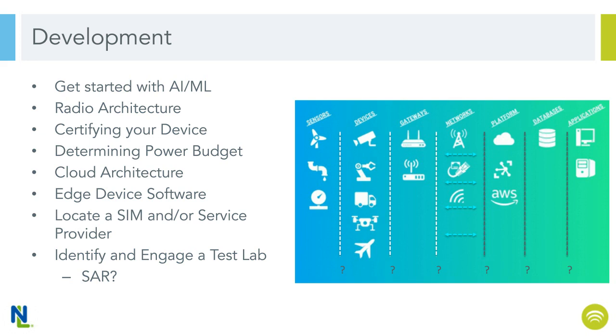So I know we're running tight on time, but what I will say is that engaging a test lab is a long process and something that I would not recommend people wait until the end, after you've developed your device, to do. All during the development process, once you've got a set of specifications for your device and you know exactly what it's going to incorporate as far as a radio type and batteries and whatever type of certifications you may be going for, try to engage a test lab as soon as possible and make sure that you are getting apples to apples comparisons from multiple labs in order to be able to pick the right one.